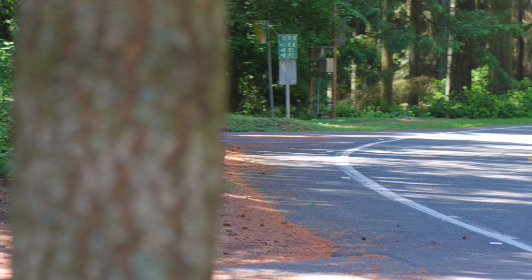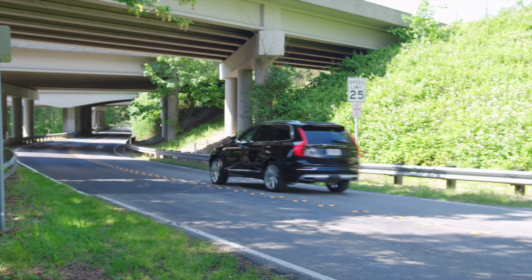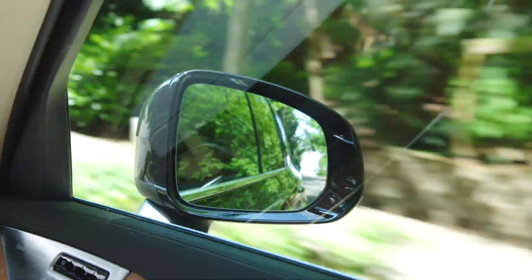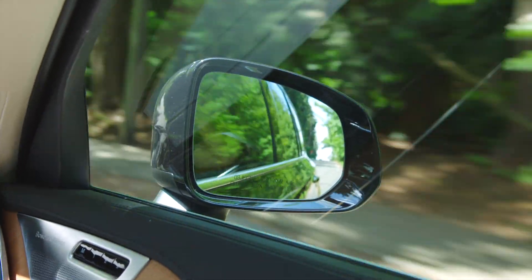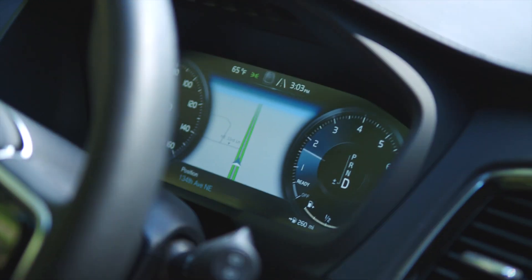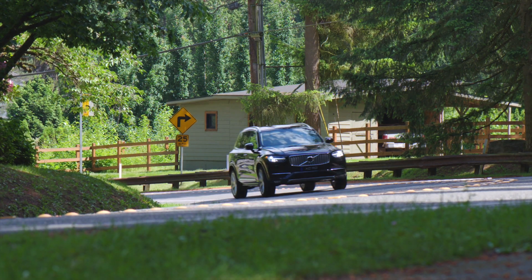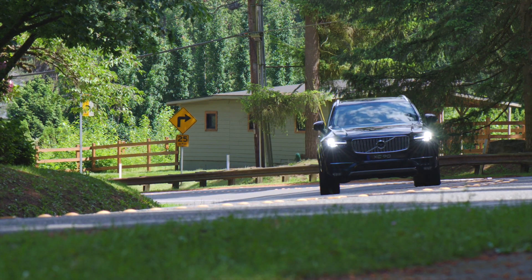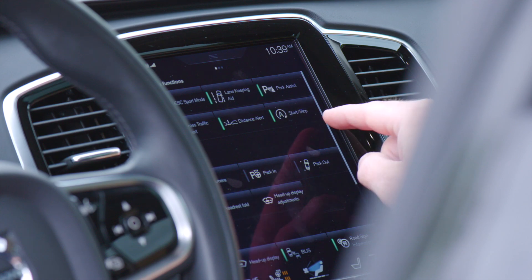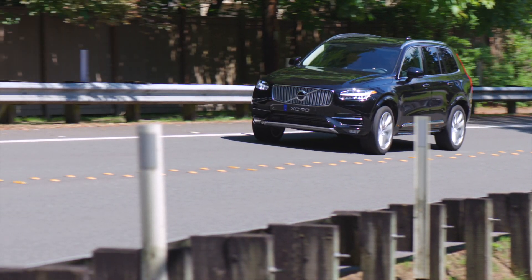I don't want to sound too gushy, but the fact is this XC90 is, hands down, my favorite luxury crossover. The Swedes at Volvo simply took the idea of what people wanted a Volvo to be and turned it up to 11. On the road it's quiet, controlled, and technology is integrated in a way that enhances the whole experience. In the unfortunate event of an accident, the Volvo brand still stands for safety, with a generous helping of both active and passive safety features. The vehicle will even pre-tension seatbelts, auto-brake, and collapse the driver's pedals if an accident is imminent.